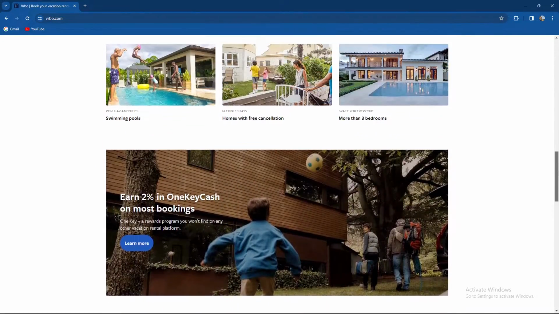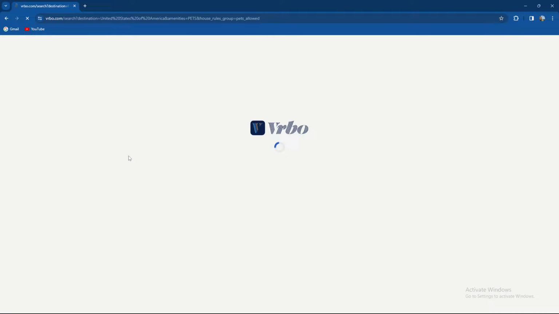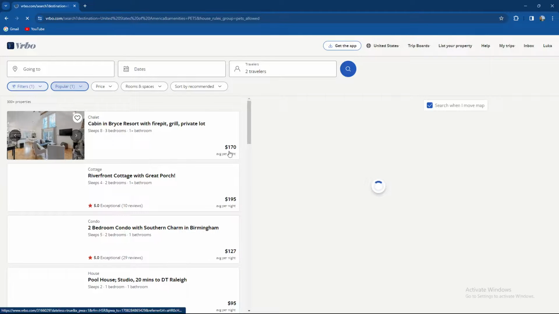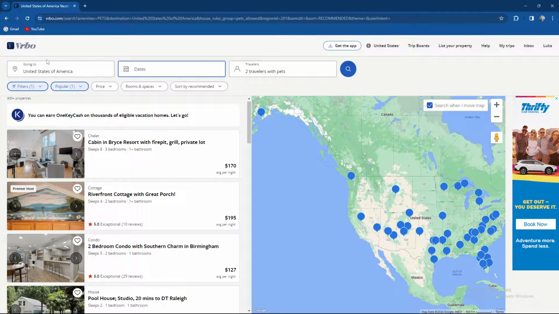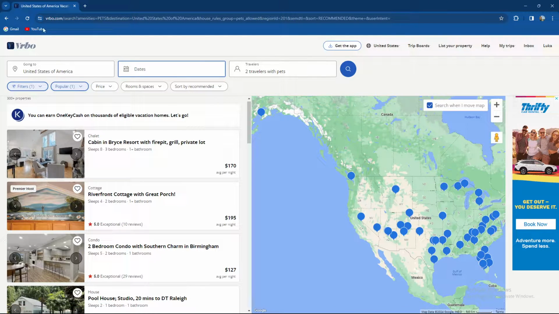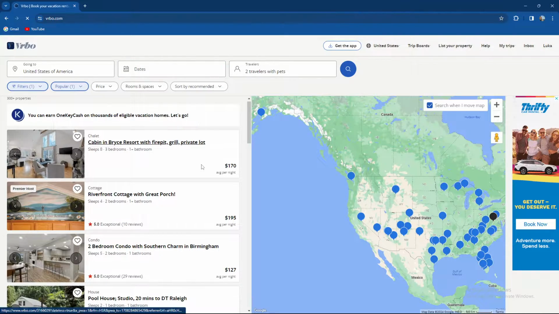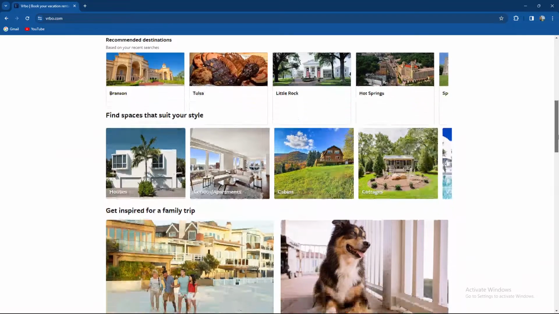So as you can see, there is a pets welcome option on Vrbo. So basically you can have a pet fee on the pet friendly options on Vrbo, and you don't have to if you don't want to, but some people actually want to receive more money if the people are bringing their pets. So how to do it?